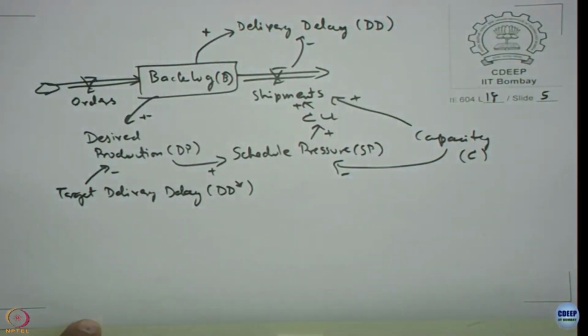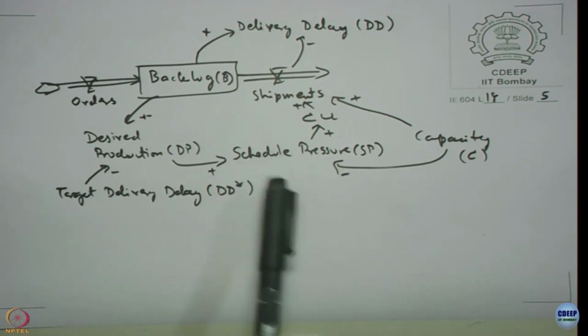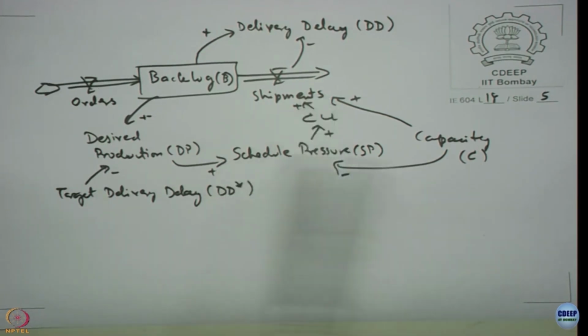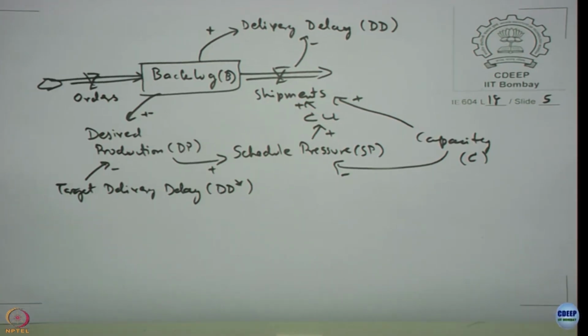Okay. So this is how our model is going to look. The only changes are here, schedule pressure and CU have been added and causal links are made so that we can get all the functions that we just wrote in the previous slide. Step 2 is to identify the reference points, right. So that is our step 2. Now there are a couple of ways to define these reference points and policies.